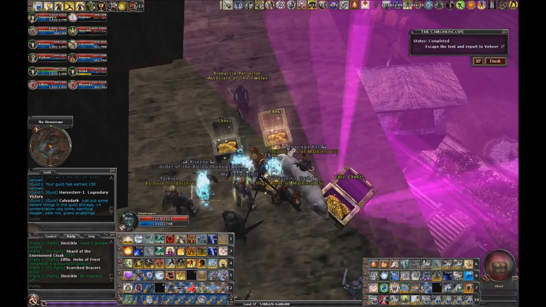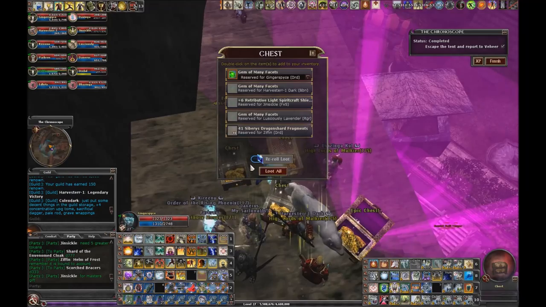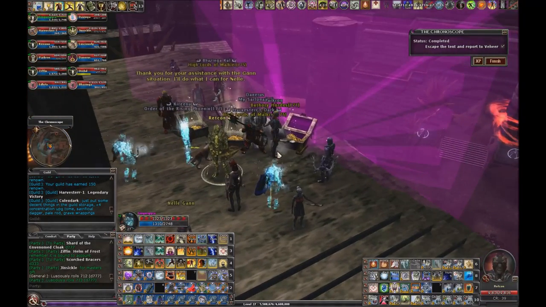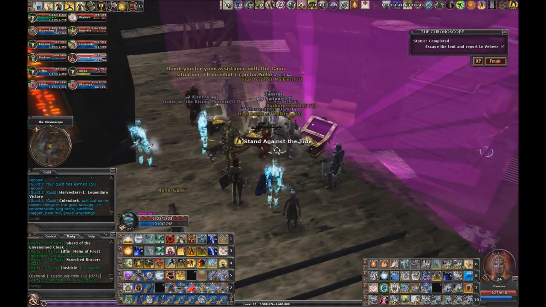Hey guys, all these items are bound to account, remember that. If nothing else, grab them and throw them in the bank in case you make new characters later. Yep, for sure. You definitely want to get your Chrono set for TRing, and the Gem of Many Facets is broken, so there's no point in holding on to those.